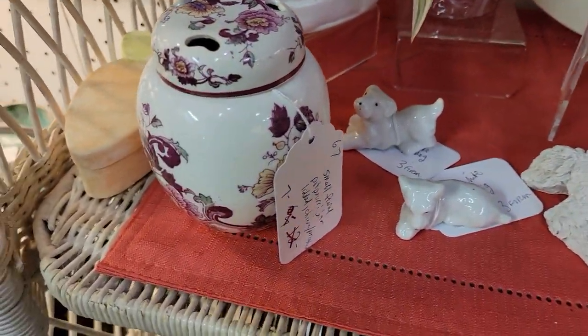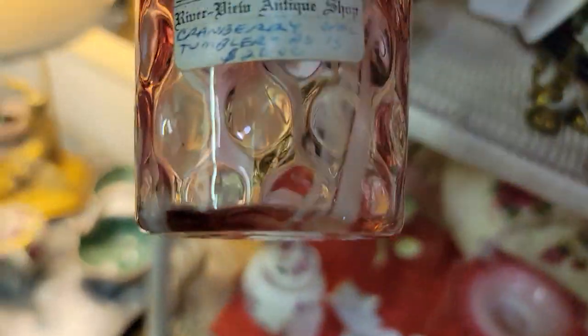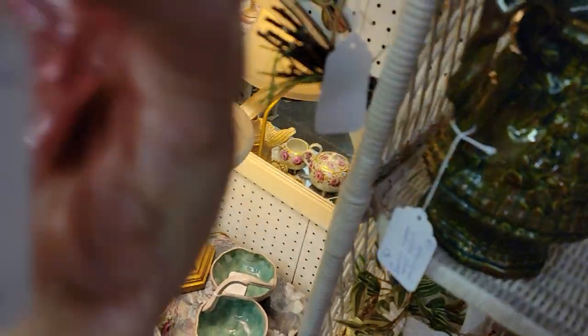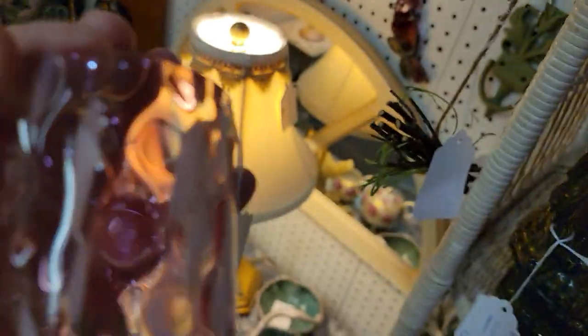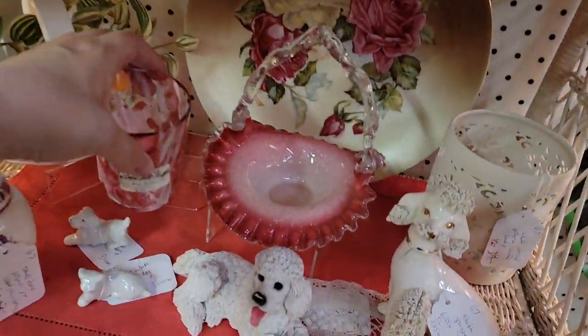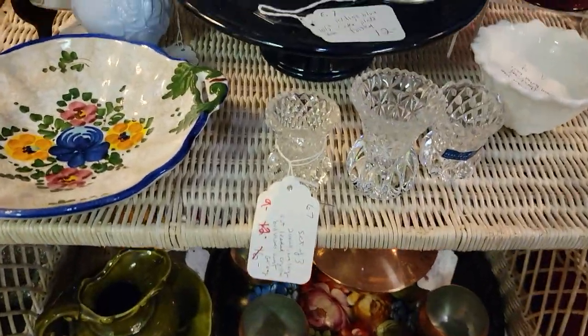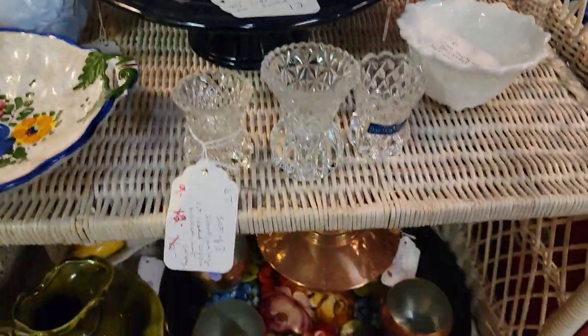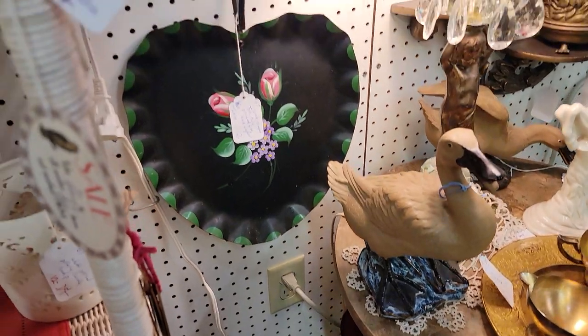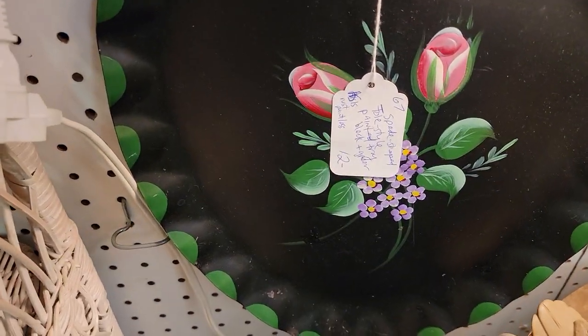Pretty cranberry glass — this was originally at another antique shop for $20. It's got a crack in it, so she's got it for $1.60. The crack doesn't go all the way down. So if you wanted to use it just to put pencils in there — I wouldn't put anything too heavy — for $1.60 it's a pretty piece of glass just for a window. A lot of cobalt. Milk glass. All kinds of great stuff. Pretty unusual shape for a toile tray there — just $9.60.